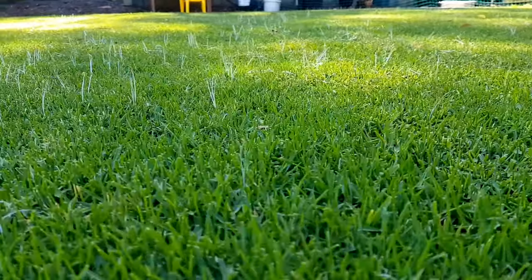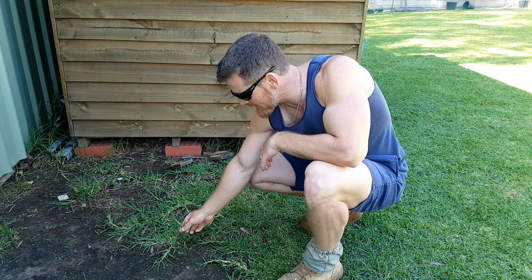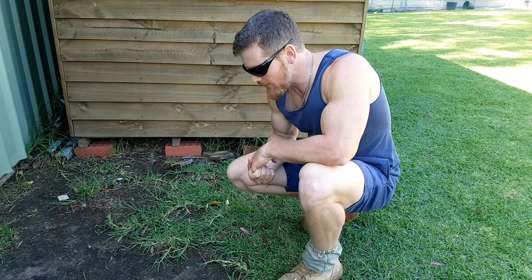White fluffy seeds, you might see them. They're those white wispy ones that blow in the breeze. They generally come out when the lawn's a little bit stressed, so in the spring or autumn time, when the temperature's not so warm. Or it sends out rhizomes and stolons. So stolons are these ones here on top. That'll shoot out and send roots down. And then there's rhizomes as well that are under the ground doing the same job. So they're all there to tap the nutrients in the soil to keep pumping energy into the plant.